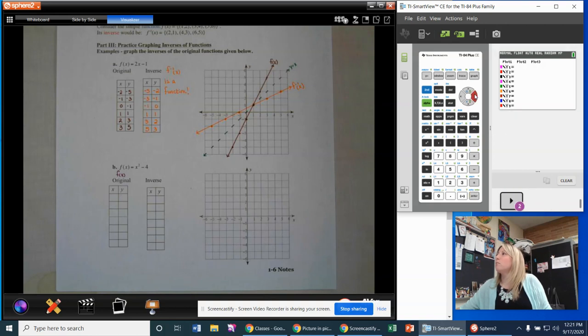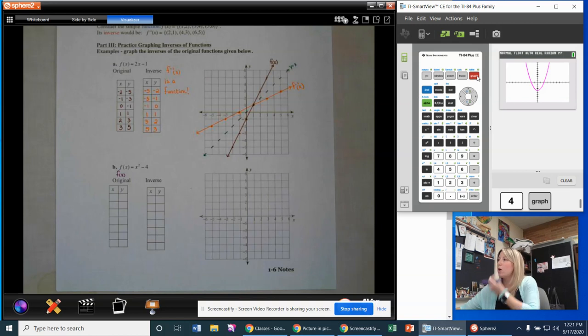All right, so we'll do that. And now this time I'll remember to arrow right first, and then I can do my x squared. Is it plus 4? It's minus 4. Got it. x squared minus 4. Press graph to see it. Of course, it's a parabola and quadratic equation.